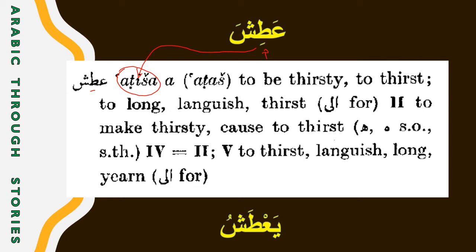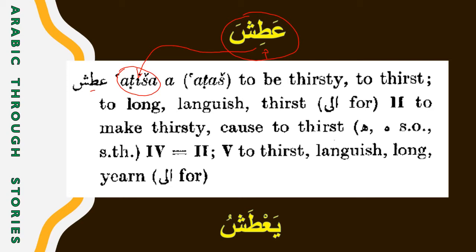Okay? The harakat will be fatha, kasra, and fatha. Dhamma. Right? So yeah, on this word, atisha. So in the mu'jam, you will not find, you don't need to worry about the haraka on the ayn and the sheen.